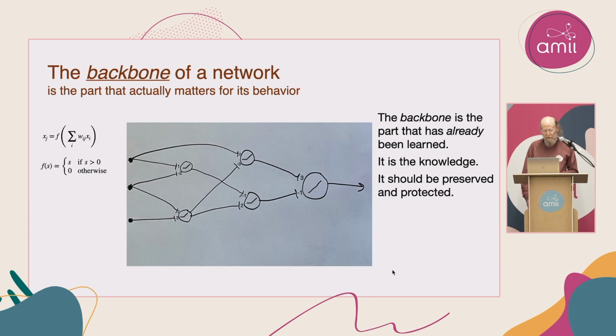Let's think about this, and be more specific. I'll think of these as ReLU units, which means they have a weighted sum, and then an activation function is applied to the weighted sum to produce each unit's value. The unit's values are the x's, and the weights are the w's. Here, for example, we would multiply the inputs, maybe they're binary ones and zeros, by the weights, and we get a sum, and then we apply the activation function. The activation function for a ReLU is: if the sum is greater than 0, then the sum is the output, and if it's less than 0, then the output is 0.